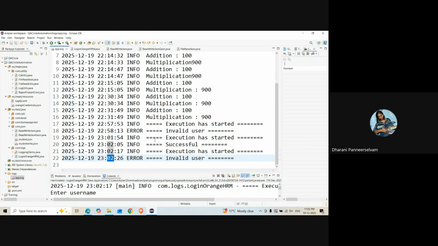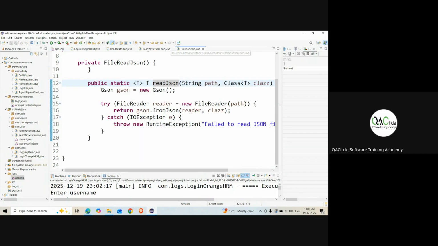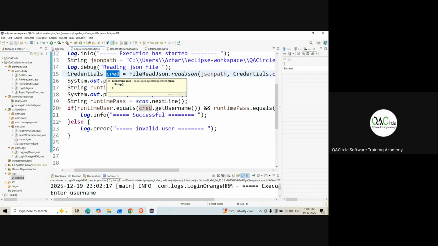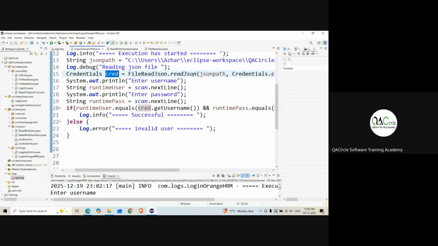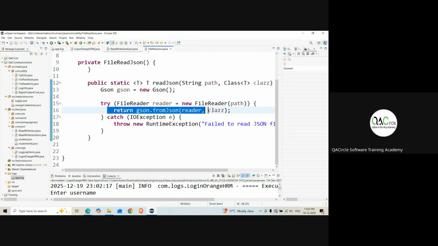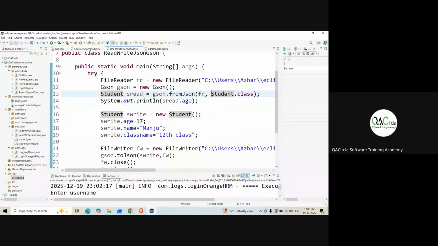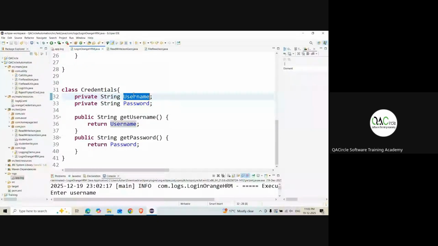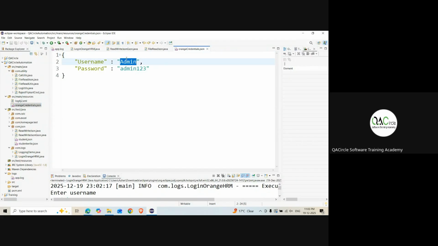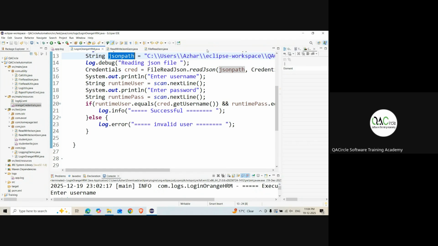Yes, sir. Okay, so I'll explain the program. What I did was I just wrote login. Let me remove this. See, I have created a credentials class and I gave the reference variable also. But I created an object, and I forgot that the return type of this is a JSON object itself. If you go here, file read JSON, the return type is itself a JSON file, which has keys matching the class we created, username and password. So cred.username is nothing but whatever path is in the JSON. Where is this JSON file? Again, it is there in resources, orange credentials. This one was a mistake. See, trial and error makes everything perfect.